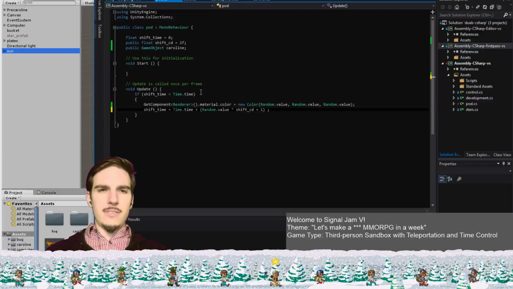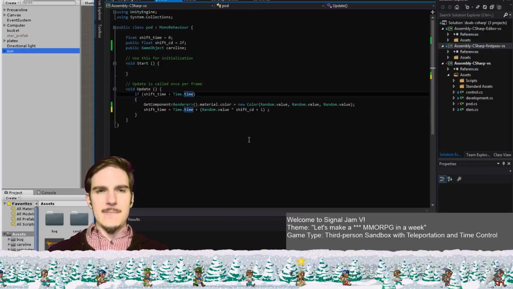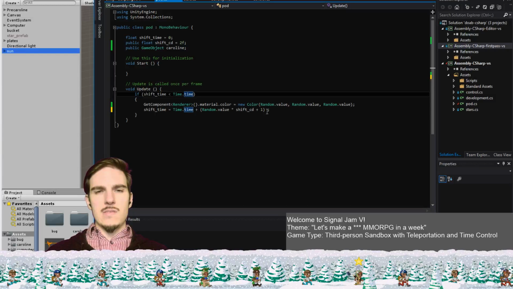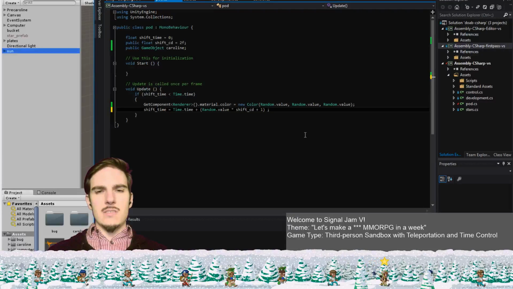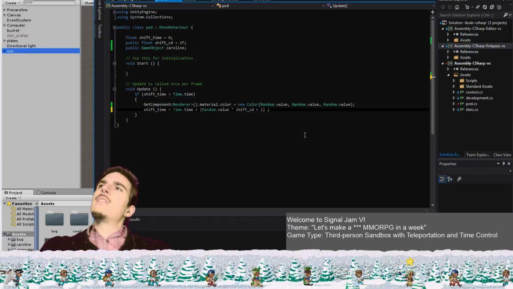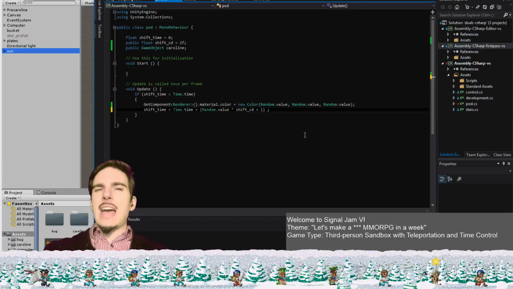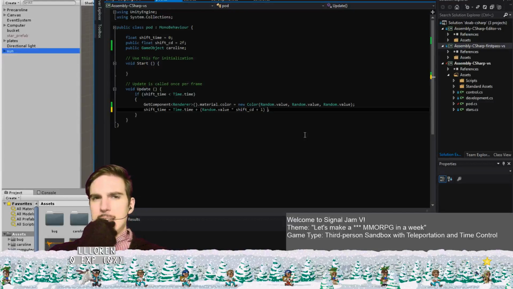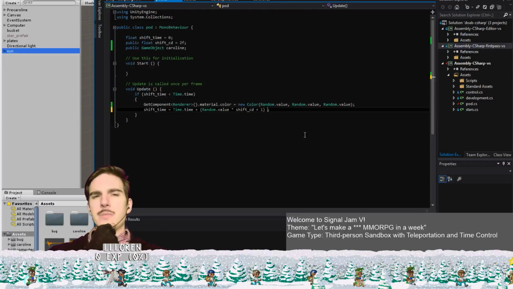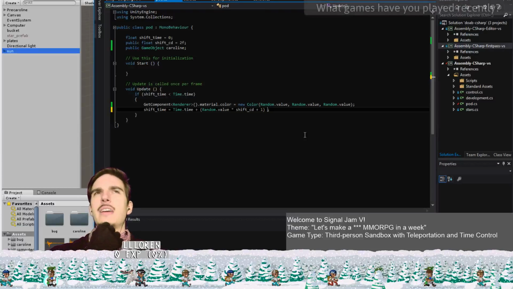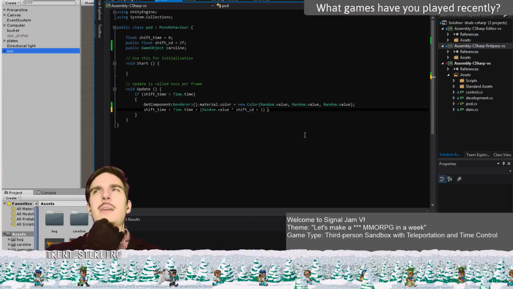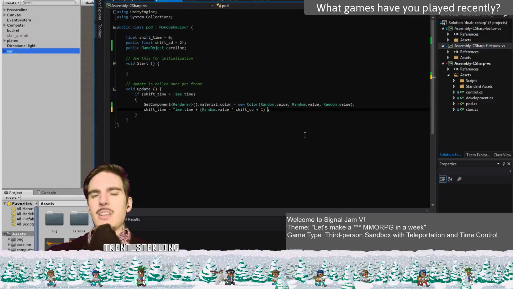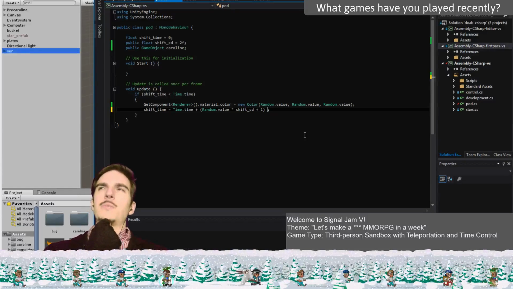This is only gonna happen if time isn't stopped, but if I do that, then when time gets stopped and started again, they'll all shift at the exact same frame because they'll all have been waiting with time stopped.